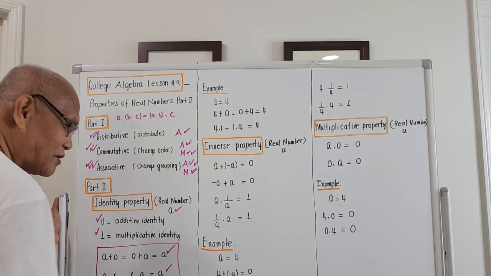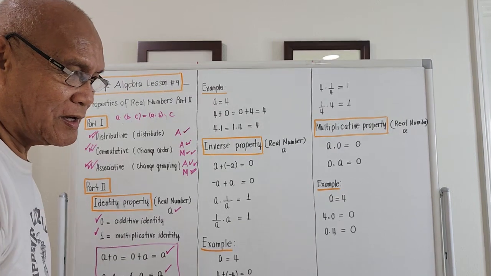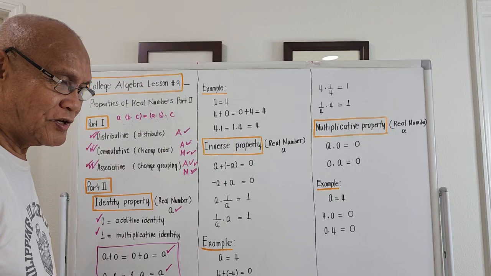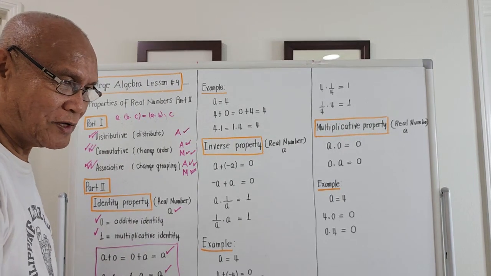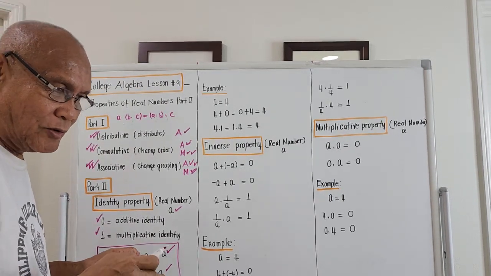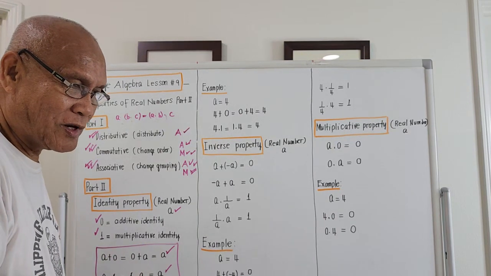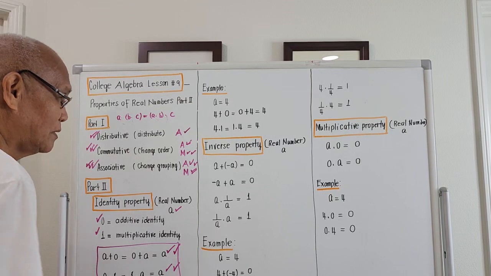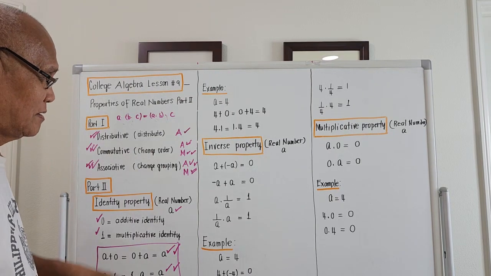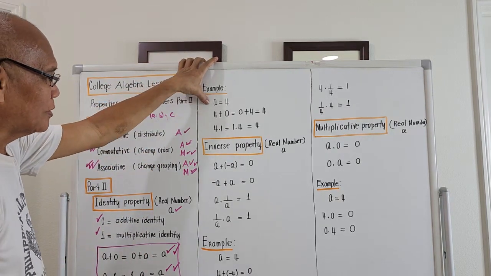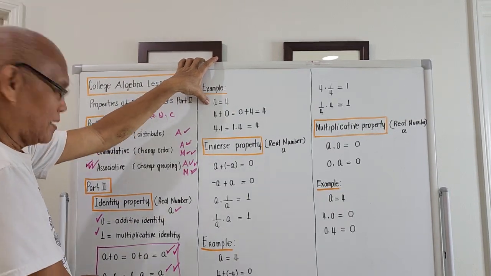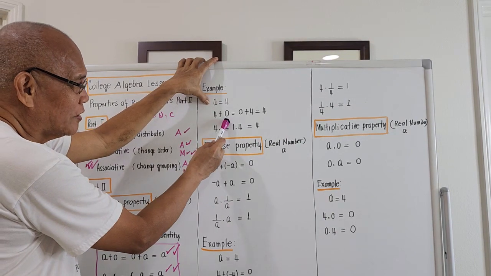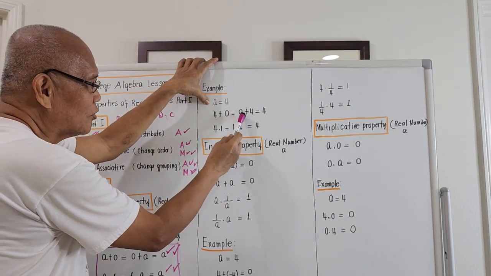While you are studying engineering or taking algebra, don't forget this one. That is, 0 plus any real number will be that real number, and 1 times any real number will still be that real number. That's number 1, and this is number 2. An example of this, if A is equal to 4, by using the additive identity, 4 plus 0 can be written as 0 plus 4, and 0 plus 4 is 4.